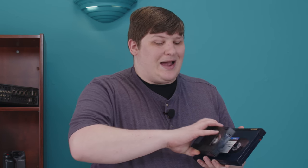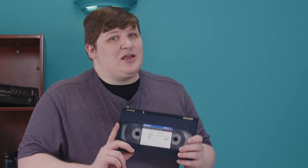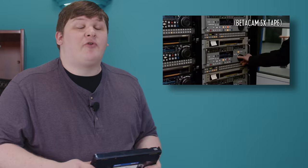As a 6'2 creature with gigantic ogre mitts, videotapes tend to feel pretty small in my hands, but not these ones. They don't look that big in my hands, but look at this compared to VHS — these tapes are monstrous. There are larger formats out there, but they're usually failures or incredibly rare and expensive, and these are neither of those things. From about 1983 all the way up to the 2010s in some places, virtually every person working in broadcasting handled these monster tapes on a daily basis, which just tickles me.